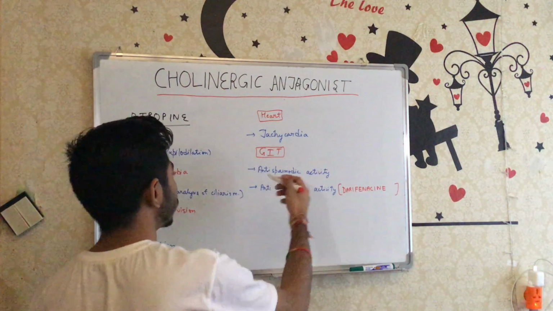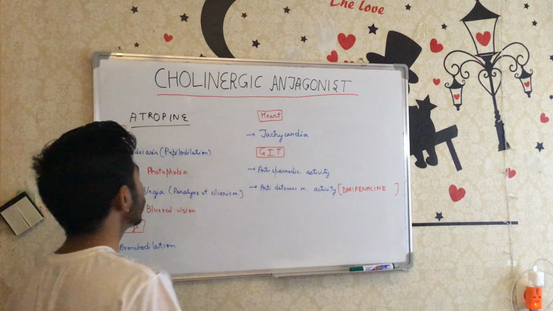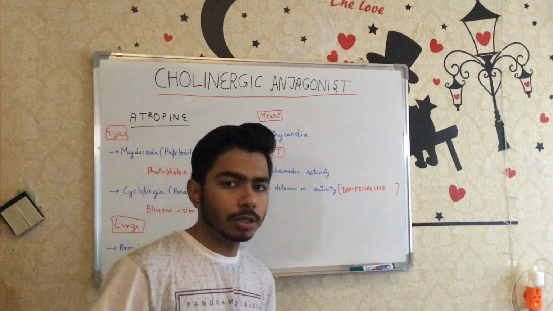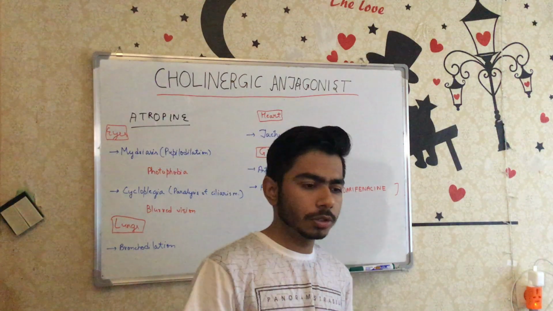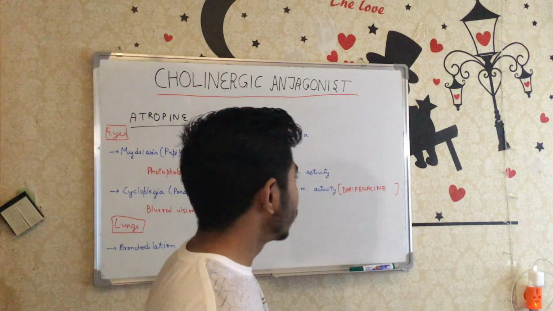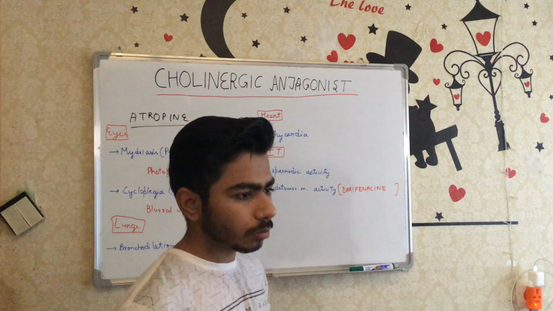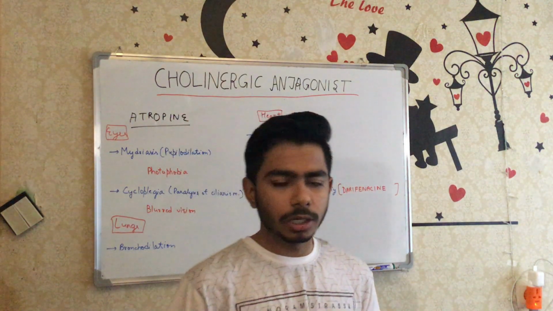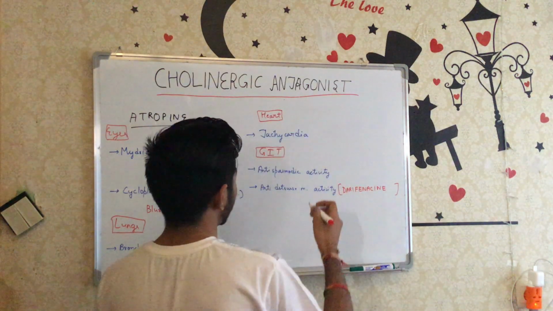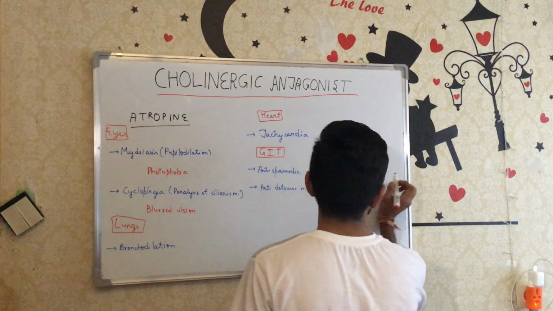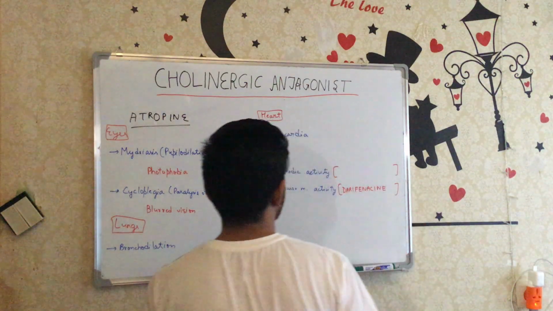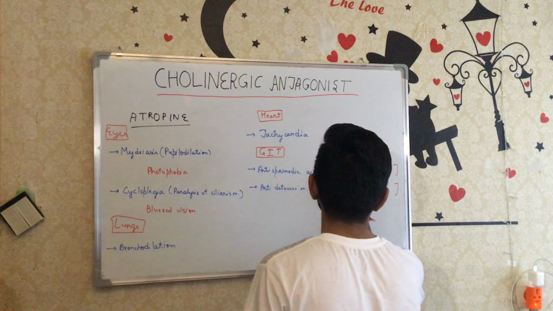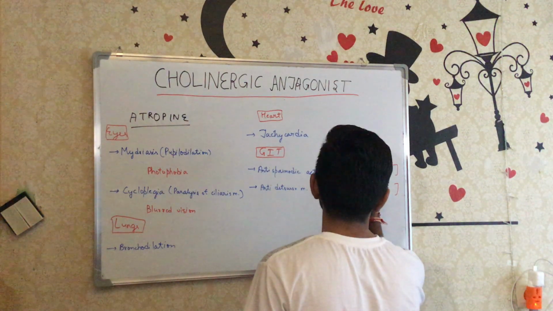And we have one more drug which is causing the antispasmodic activity. However, atropine does the same action, but there is a drug which is used nowadays in peptic ulcers. What it will do is not allow the secretion of acid in our stomach, which is the HCl. So there is a drug, actually this one is the M1 antagonist, which is pirenzepine.